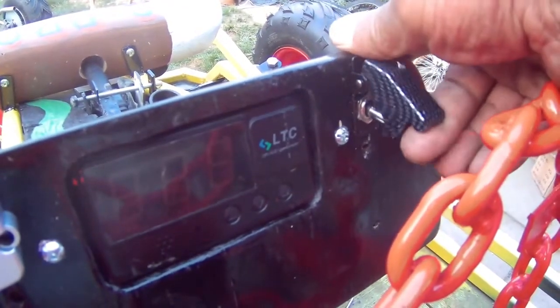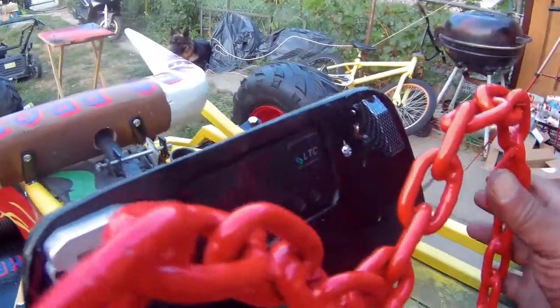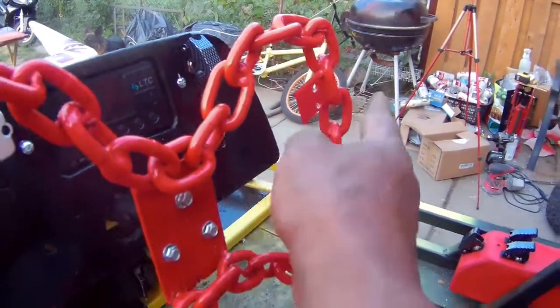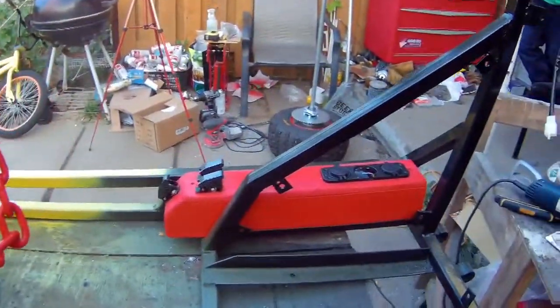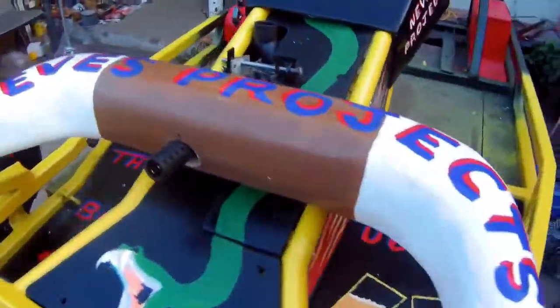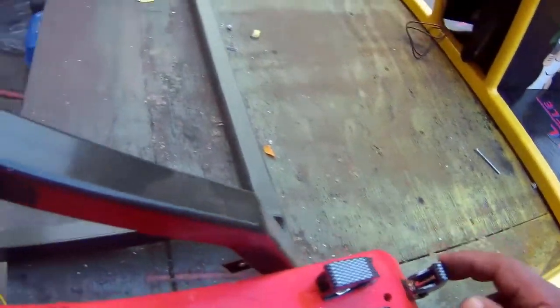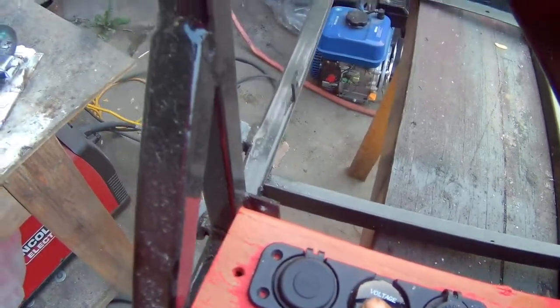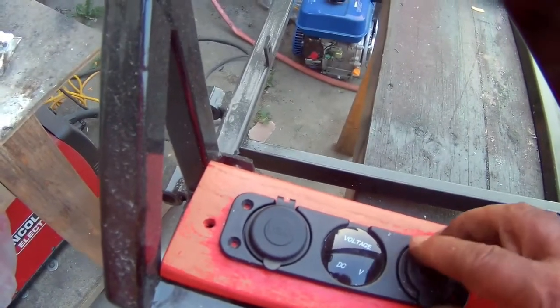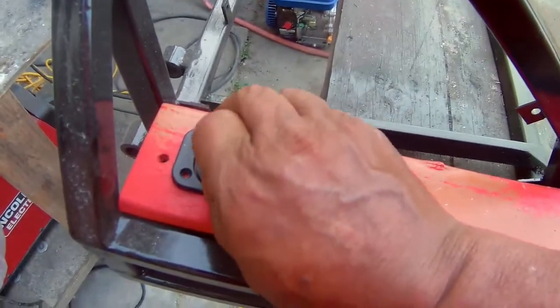I have my dash, which has a tach and hour gauge. I have my speedometer here, and this switch here is to click the paintball gun on and off, just in case we don't push the button by mistake. I'm waiting for the button so I can't put it on until it gets here. The battery box — that's all there. I've got these switches here and a voltage meter that tells me what the battery's at. I got a cigarette lighter over here.